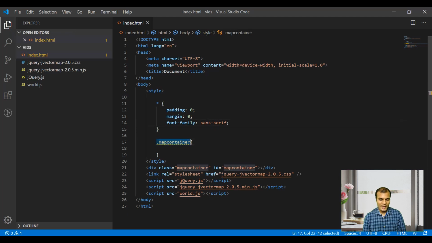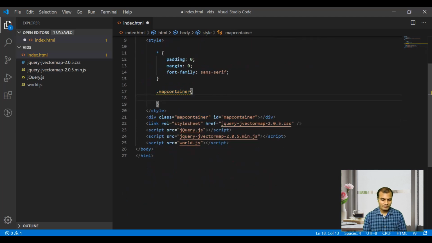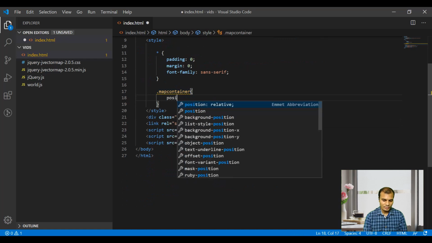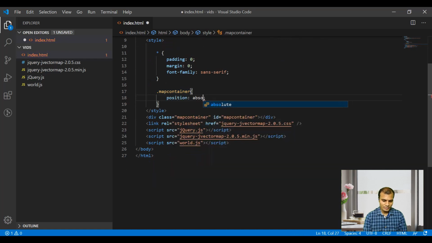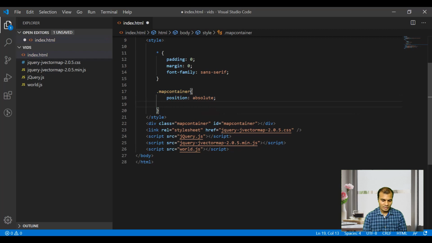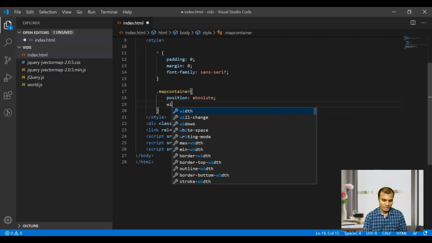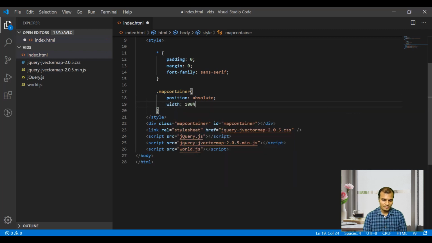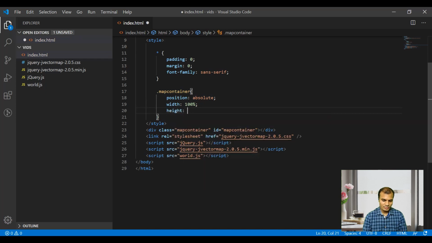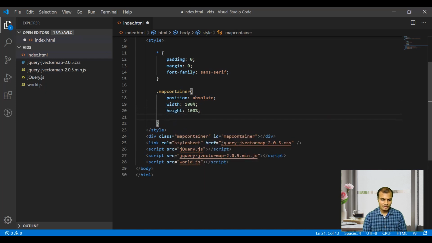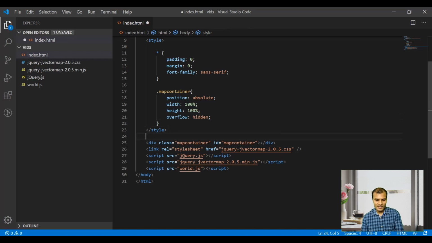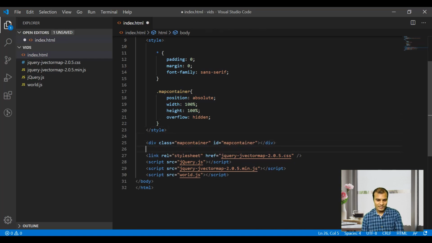Now inside the map container, let me put the styling as position absolute, and then width should be 100%, height should be 100%, and finally overflow should be hidden. So that's it. Now we have created our map container. Let me put some gaps so that it becomes understandable.